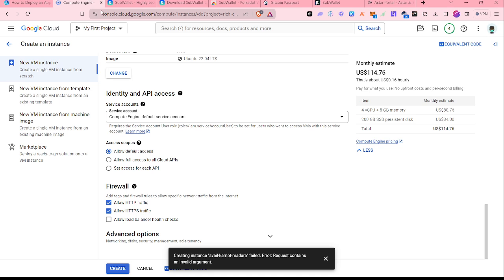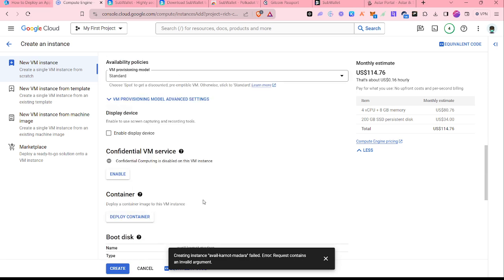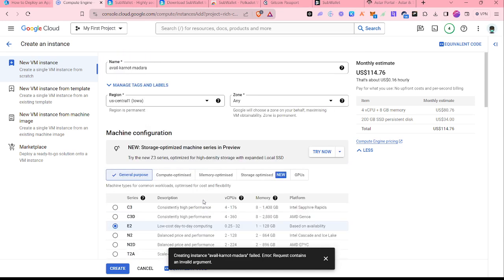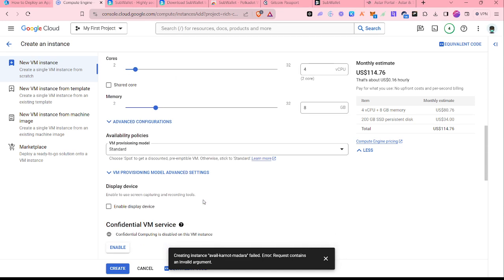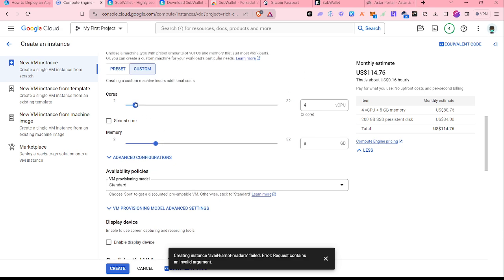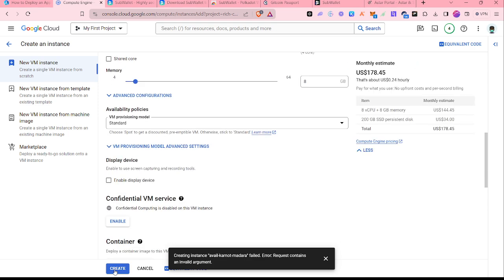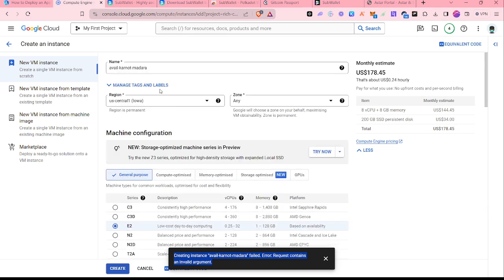I can see that I have an error creating the VM instance. I don't know why it's giving me an error, but let me check through again. I have actually selected a 2-core CPU, sorry, we need 4-core. 4-core is equivalent to 8 virtual CPUs over here, and I'm going to create the instance. It tells me invalid argument. What is the invalid argument? I don't know.